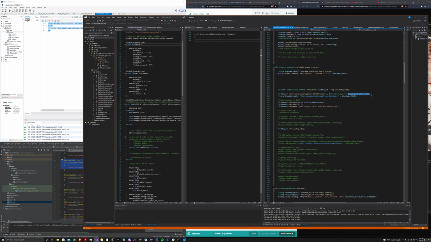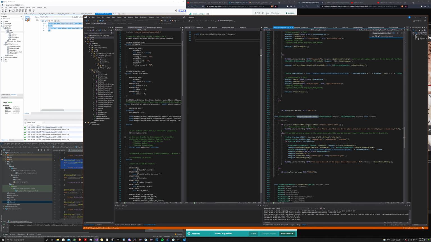Now we have this function bound to this that will get executed after this request is finished. And when we go to this function that is bound to that request when it's finished, we see that it has access to the previous request that it was bound to. So now we can tell if that player table came back with a player or it didn't. And this is the case that it didn't. It has an internal server error. There is no player in the player table with that name, or it did. And so now we need to go and insert, or we need to actually just check right now is what we're doing. This is still a check. We're going to check the player item amount table for each of these items with this username.